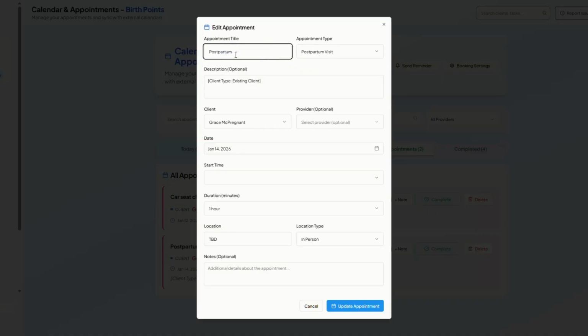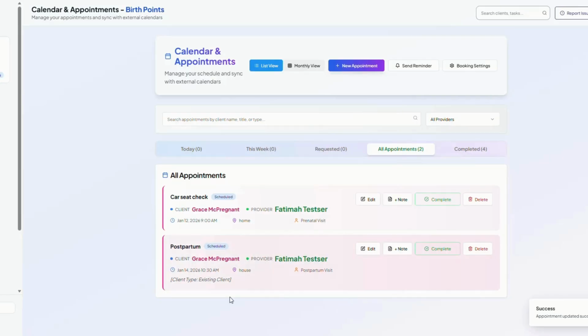Once you go ahead and confirm that everything is good, you can delete this as well and replace this. Select the provider because that was who she requested, and then confirm the time. I think she requested 10:30. It's going to be an hour, 30 minutes, whatever it is. And then client's home, or you can put the actual location in there in person. So we're going to update the appointment. And there we have it.